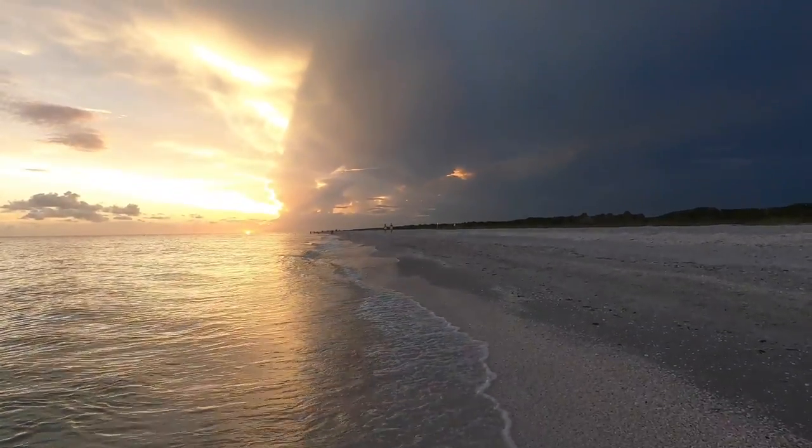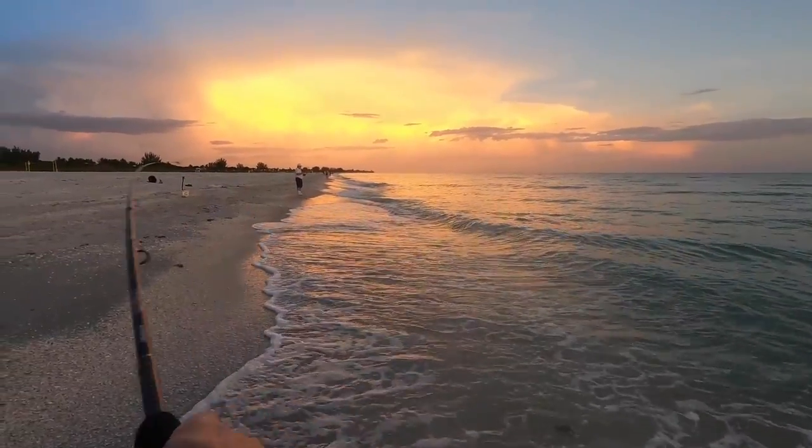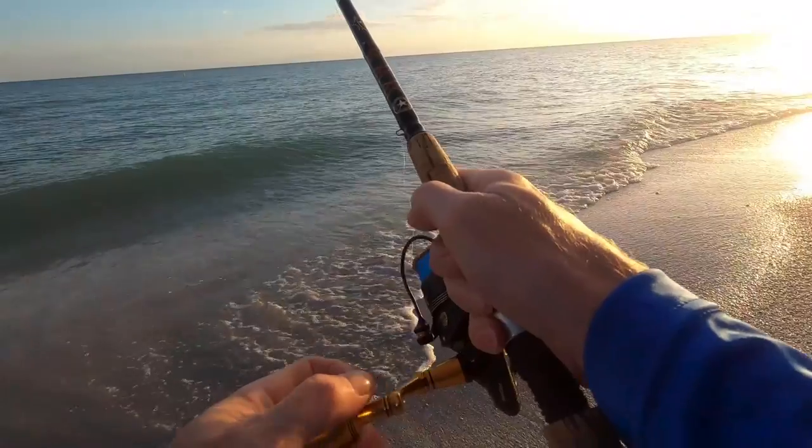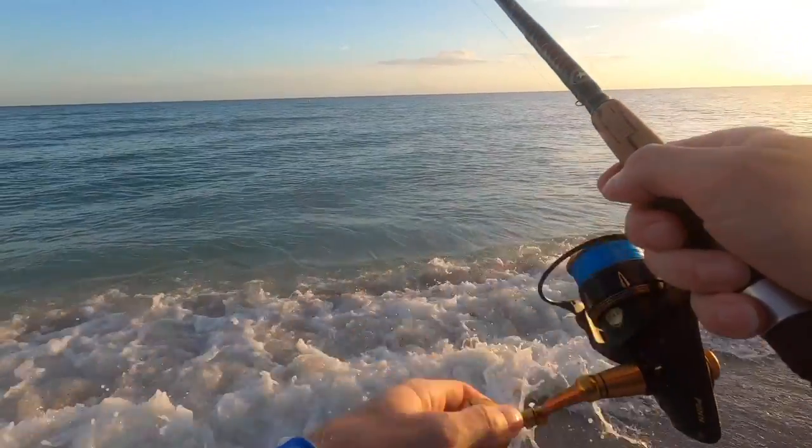I've said this many many times — I get so busy trying to make sure I'm filming that I don't fight the fish and I don't land the fish. Haven't gotten another hit on the pin fish and it's my last one. Waves have kind of calmed down too, which is kind of nice. You'd think that would help out, but the tide is still going out.